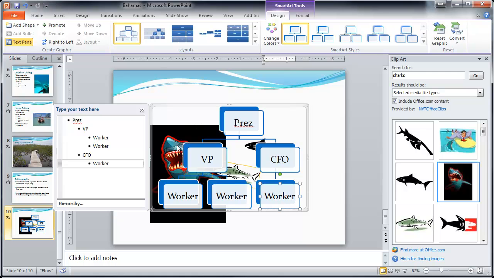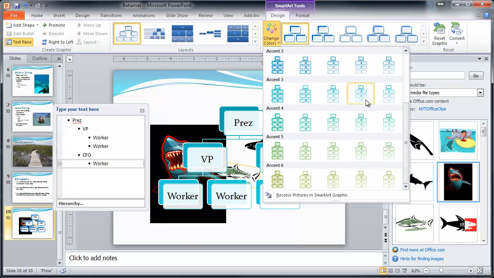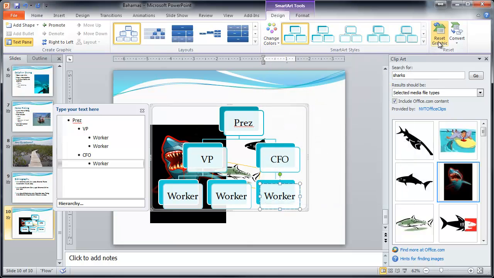And of course you can change everything. Here's your Smart Art Tools contextual tab. You can change your colors. You can add animation as well. So I guess I have to go into my animation pane. Maybe format.